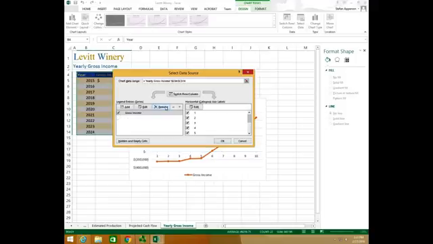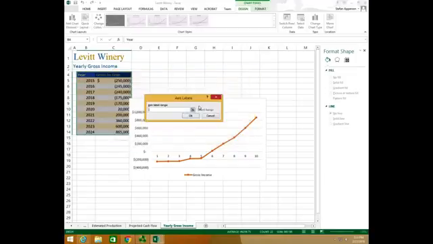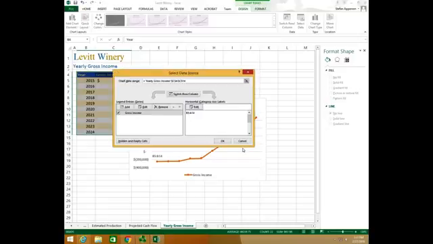Now we're going to click the Edit button in the horizontal category. Over here, Edit, and you're going to specify that year should be used as the category values. So let's select the range B5 to B14. So type in B5 colon B14. And then we can click the OK button. There you go. So the values 2015 and 2024 now appear in the list of the category values.